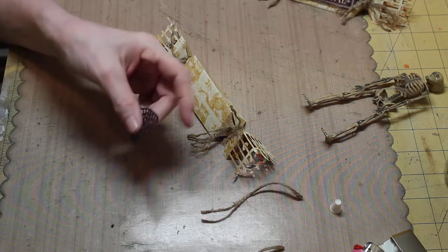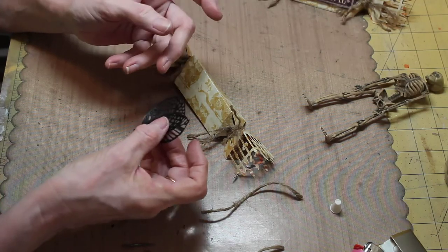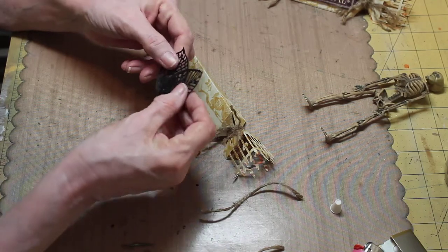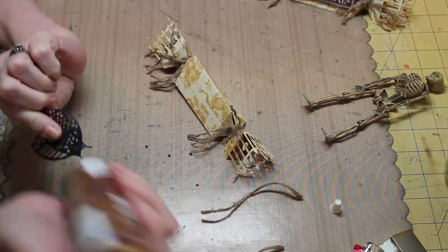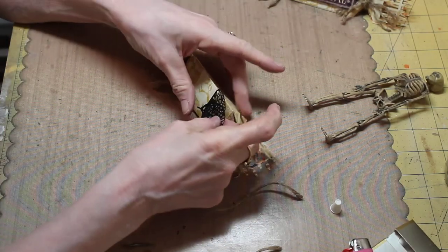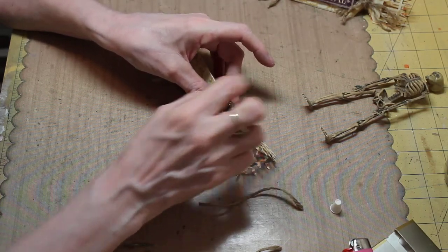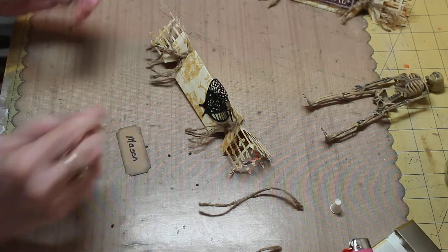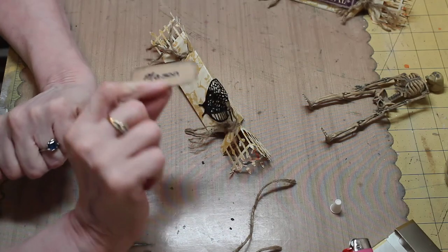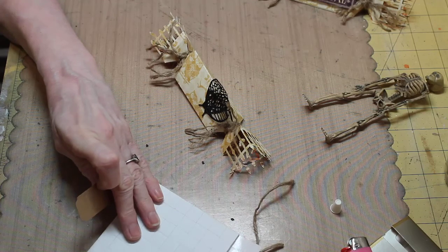This is where you're going to take out the leaves that you cut with the Prima dies, and for that matter you could use any leaves. I just happen to like these because they look like skeleton leaves, and I think that's kind of cool. So I just put them together. A little bit of glue on the back side of both of them. And I went ahead and wrote out my grandson's name and then punched it out with a ticket punch. Edged it with distress ink and black soot, and I'll go ahead and put that on foam.